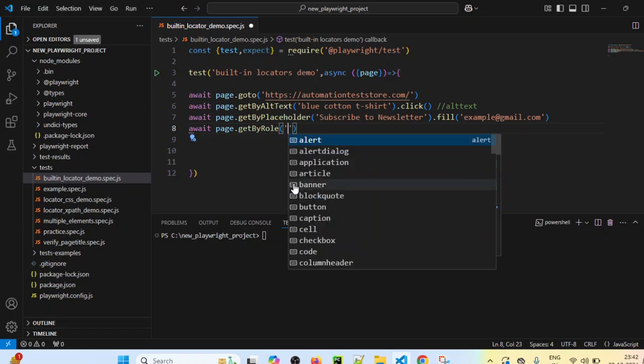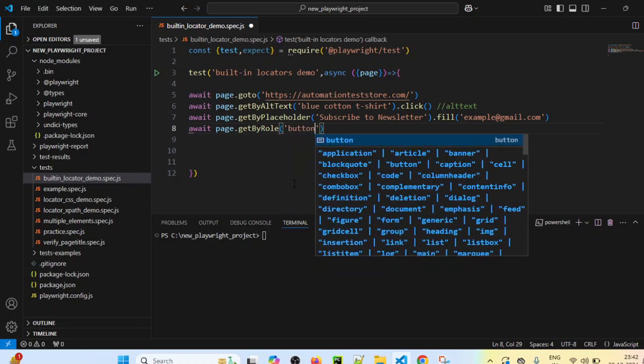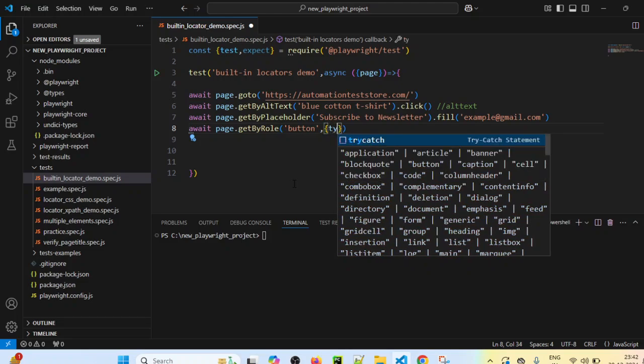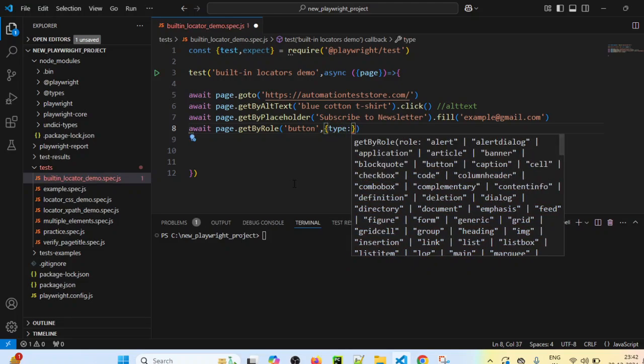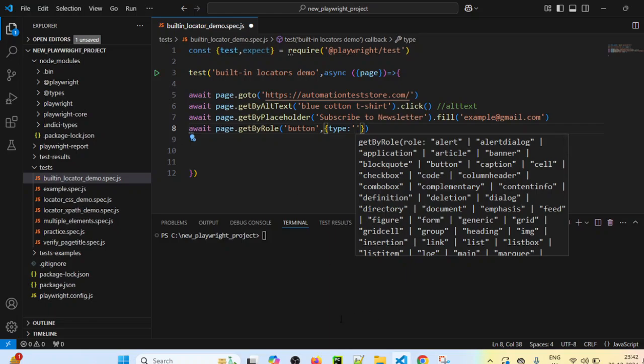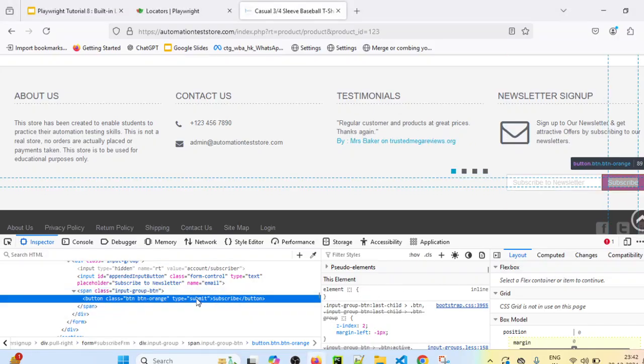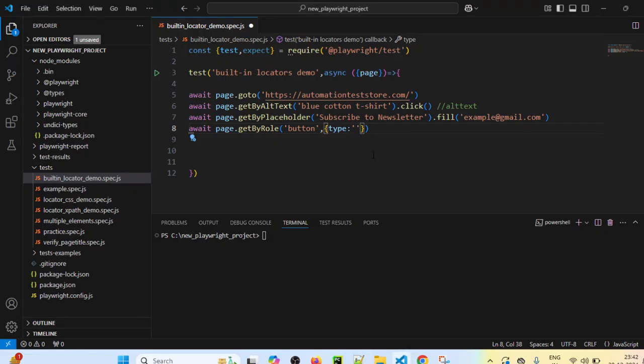What is the role? First parameter, basically it's a button, comma, then you have to use type. What is the type here? If you see, type is submit. I'm just using this submit. Let's go to the script and pass this value here.